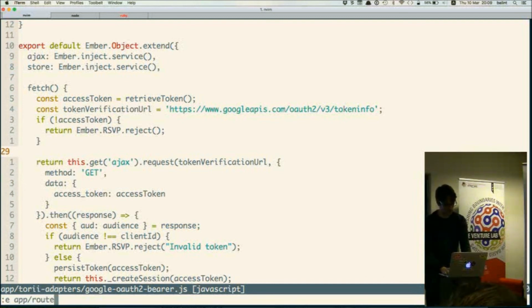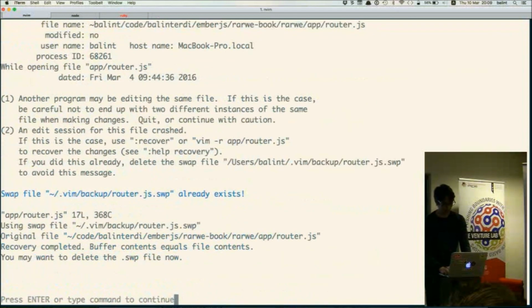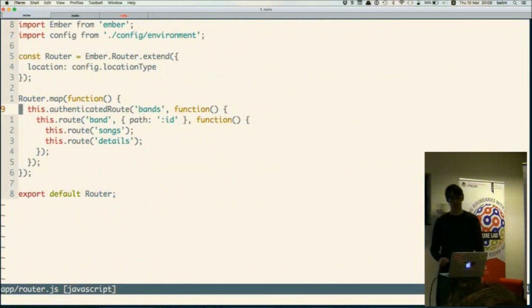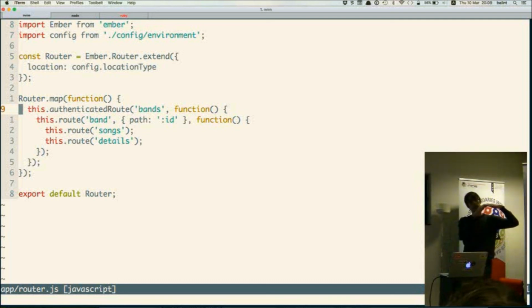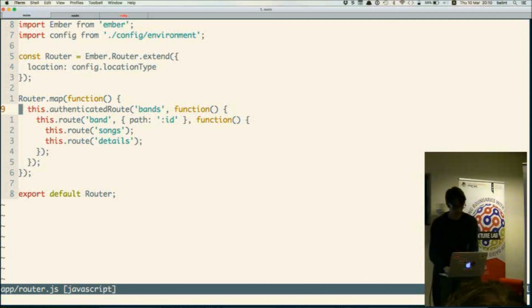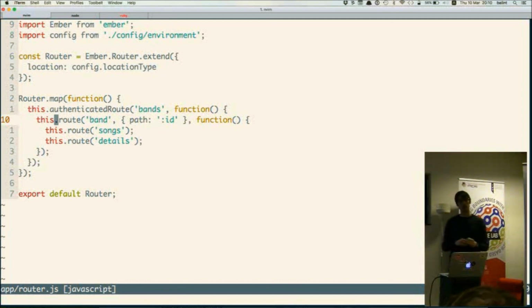But whenever the user visits a route that should be authenticated, and the way you define this, and that's a nice piece of Torii again, is that you say in the router.js file, where you define all the routes of your application, you define some routes as authenticated routes, the ones you want to protect. And the nice thing about this is you have nested routes, it's enough to just define the topmost nesting route, because all the other ones will be automatically protected. Okay, so you define this as an authenticated route. So whenever the user hits one of those authenticated routes, then Torii will check if the session is already authenticated, and if not, it will bail out. It will actually call access denied on your route.